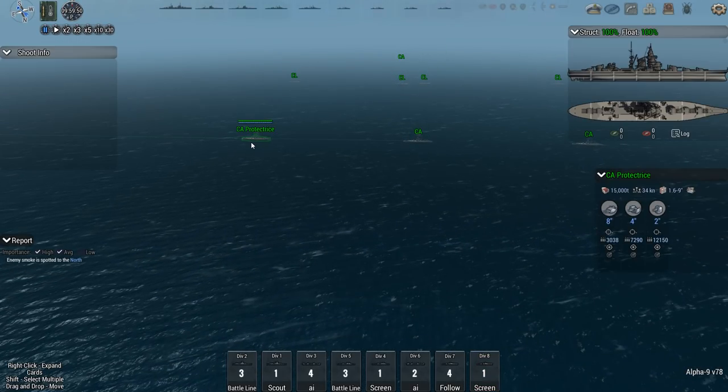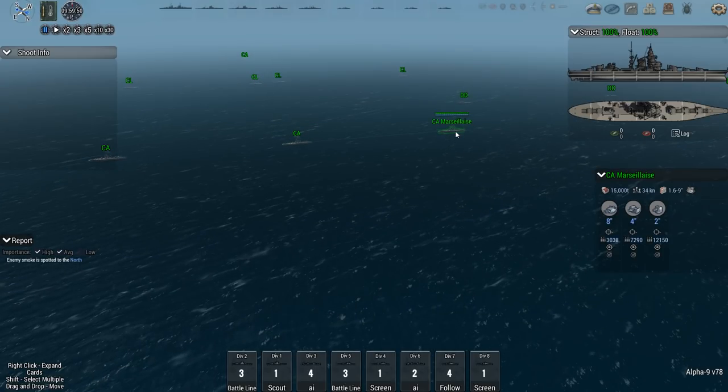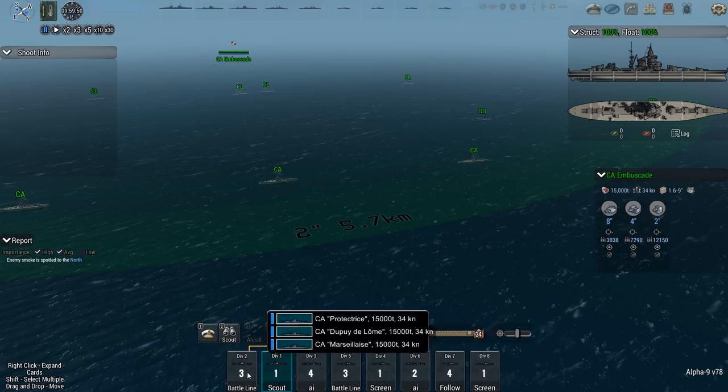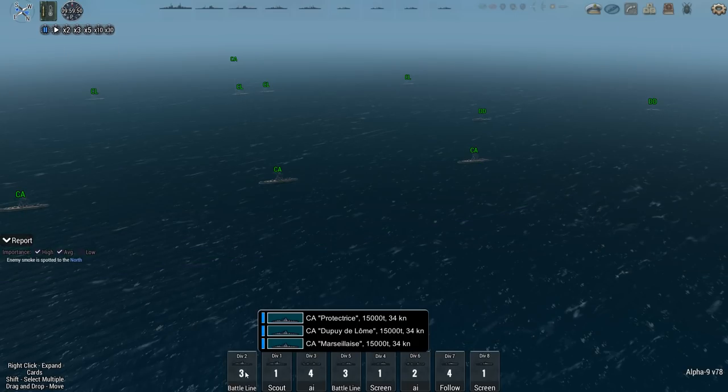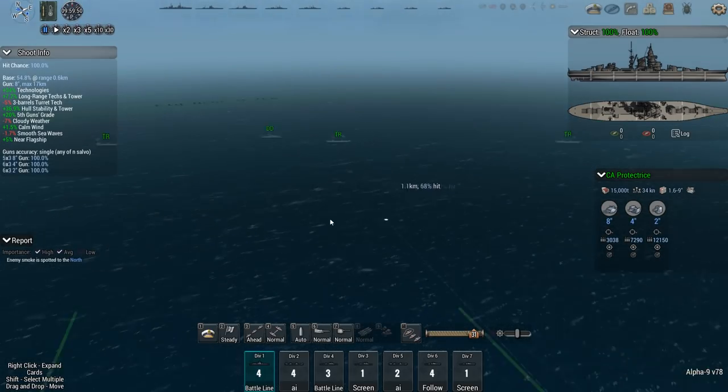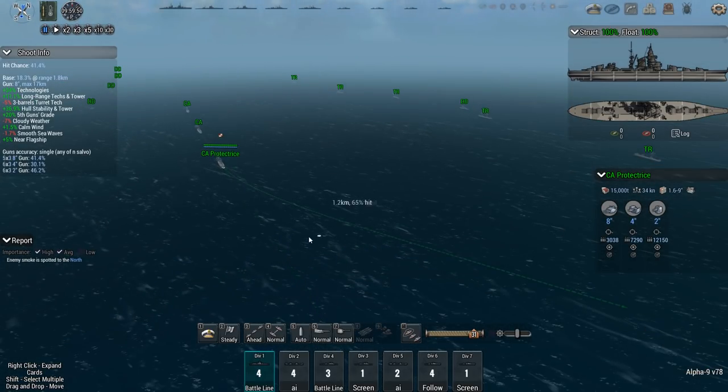Now let's see how my formation is aligned. I want to have all the heavy cruisers in one group. So the Embuscade is not going to scout for the battle line. It's going to join the battle line. I want you guys to maintain formation. Or rather, get in formation.